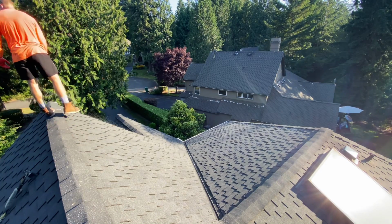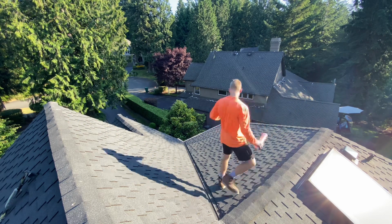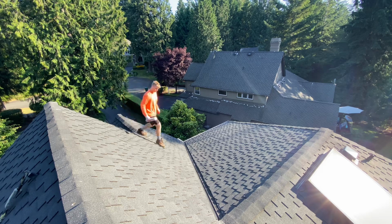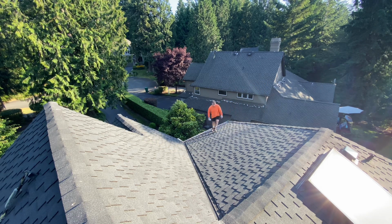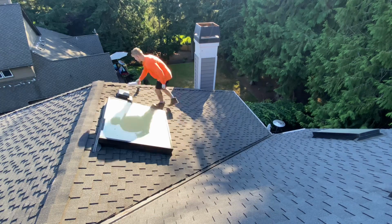This stuff is kind of more like sand. It's a thicker grain. You can see on the other roof over there, the other person that did that roof, they used more of a dust and it kind of clumps up when it gets wet. This stuff is a little bit more expensive because it's thicker, but you can't really see it, which is really nice, and customers really like it because they don't want the roof looking like it has a bunch of dried up white clumps on it.